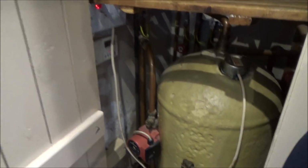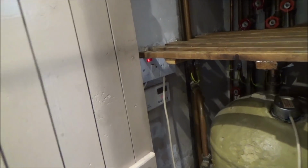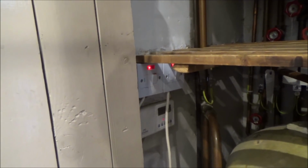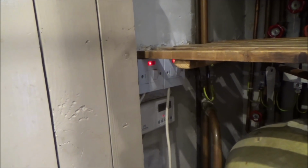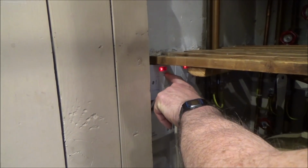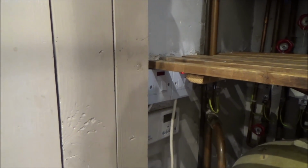Right, so we're up in the airing cupboard now, where the rest of the components that you need for this central heating and the hot water system are located. If you have a look here, here is a switch. We're just going to turn that off. And did you say it's a double pole? It's a double pole switch, so it turns off the live and the neutral at the same time. So it kills all the supply to the whole central heating system. Right, there we go. So now the boiler should be safe to work on.